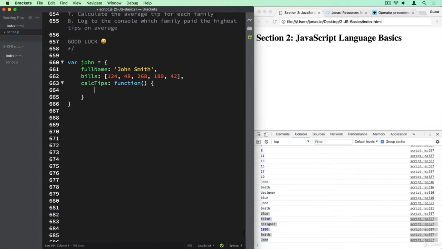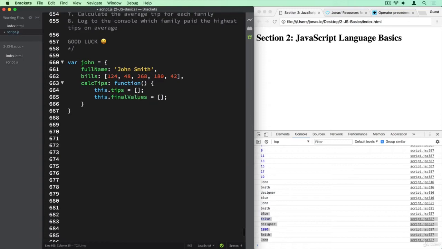All right. So remember how I said that you should start with an empty array for both the tips and the final values. And while you could do that, you could do it like this. So tips, and then here an empty array. But I figured that it would be a bit cleaner to start without it here. And instead, as soon as we run the function, then we add these empty arrays to our object. Okay, so how do we do that? Well, we just say this.tips equals an empty array. And then also this.finalValues is also an empty array.